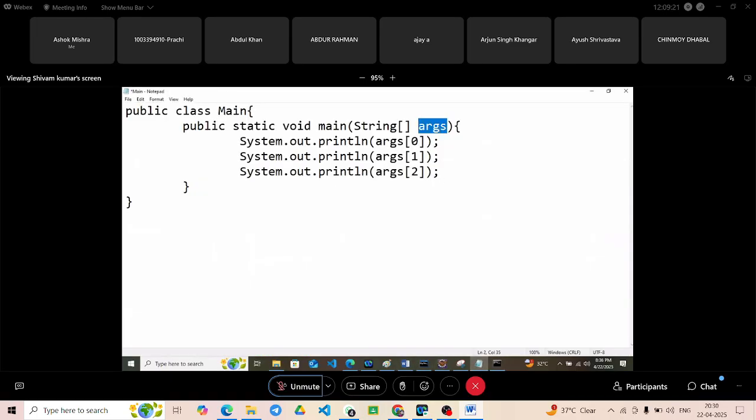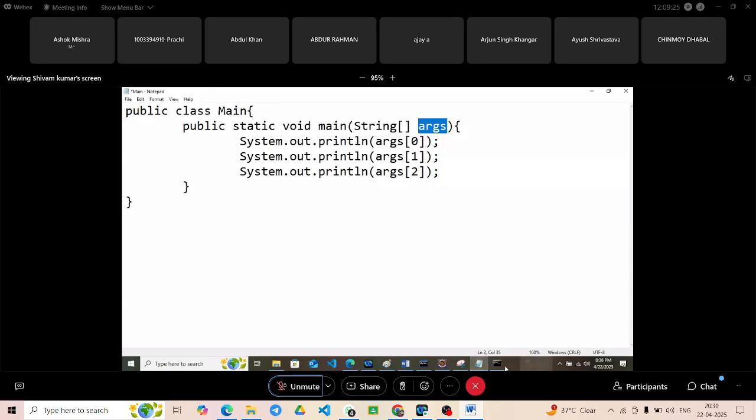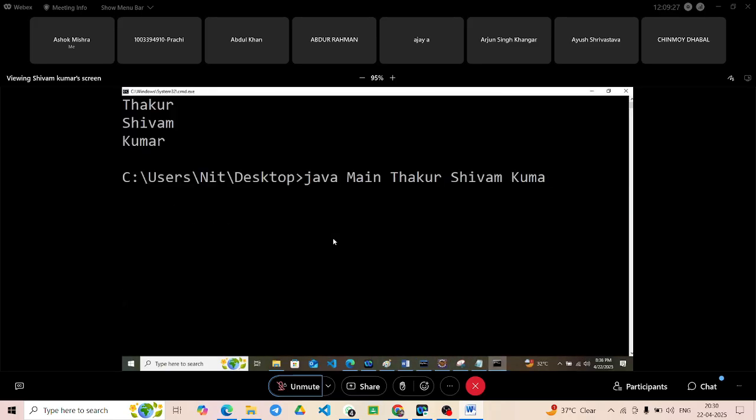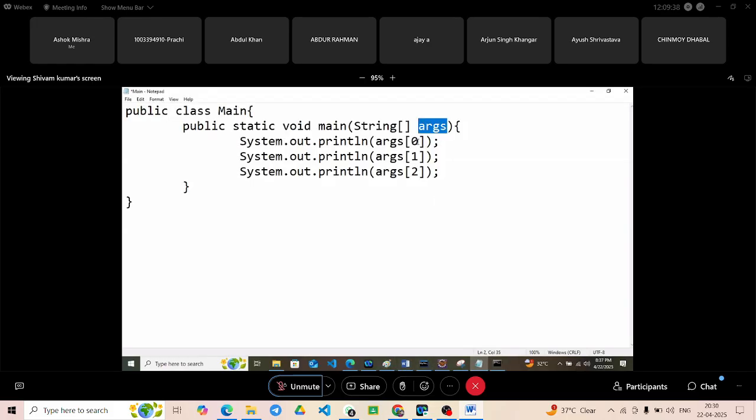So let's say we will run the file again, java main, but this time no argument, exception. I am not giving any argument and I'm trying to print something with zero indexing. It's not even there. Array index out of bound exception.